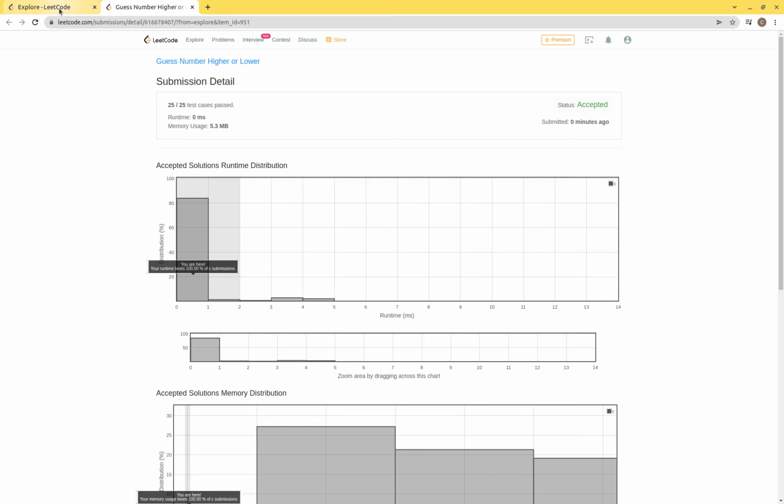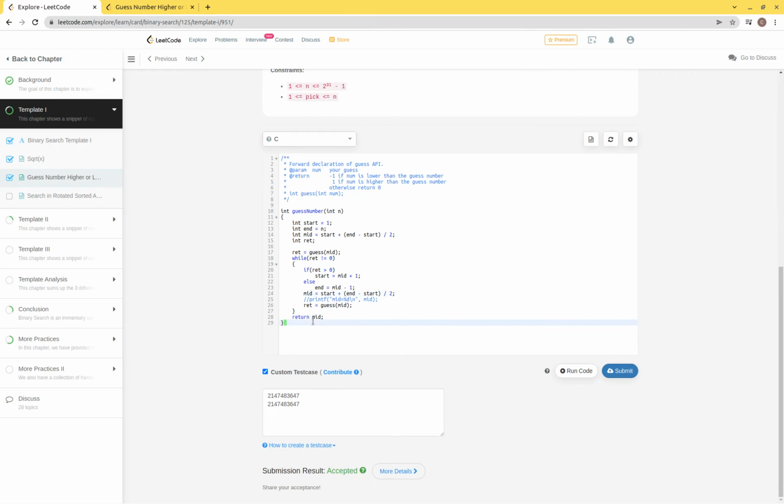I beat 100% of submissions. Good job. So let's summarize what I did. First, I need two pointers, start and end, to make sure at every binary search step we locate the right section. For picked numbers located at the boundary, whether the top or the bottom, we also need to handle that.